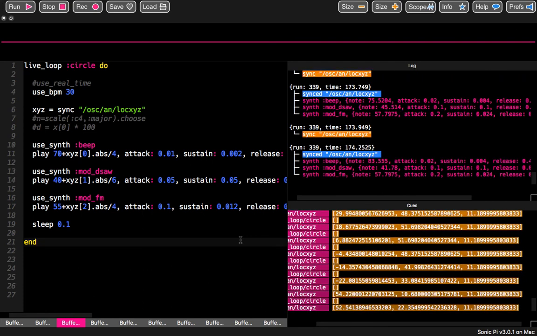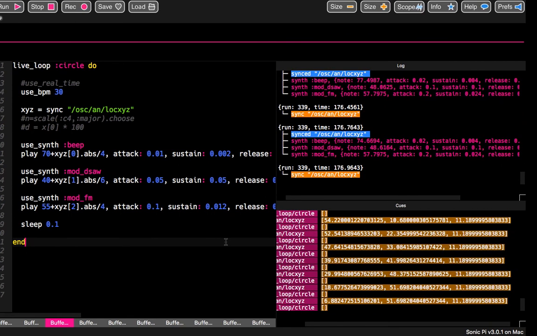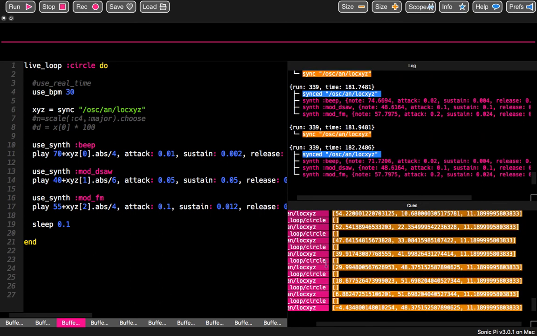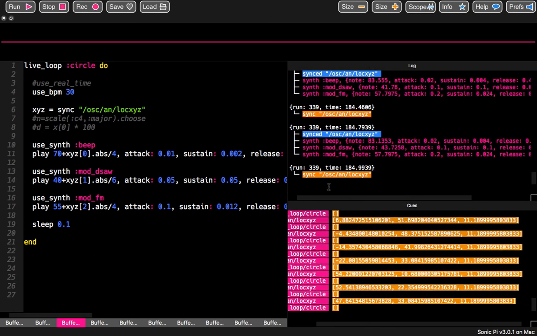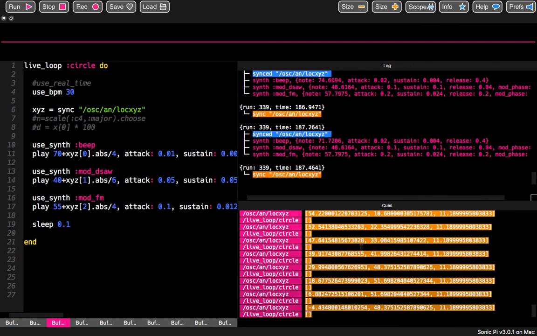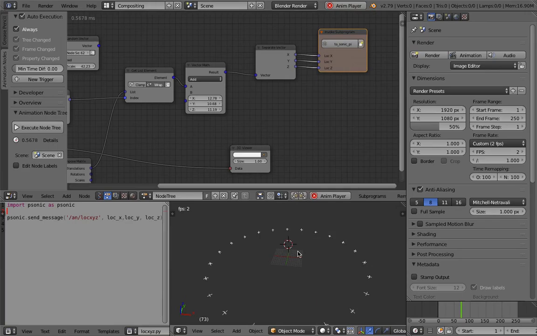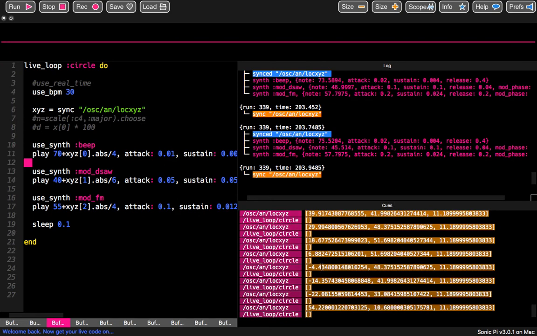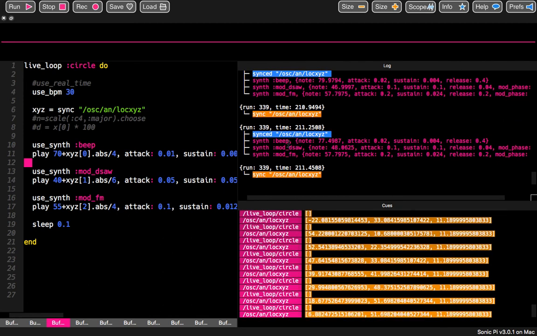Well, I think my computer is not fast enough for this demo. I probably need to have my Windows set up to do this. I don't have Sonic Pi version 3 at the moment. Anyhow, you can see the message coming in from Blender, and it's trying to update as fast as possible. So the values come in, and for every value, it's gonna update and run the synths. You see these synths.